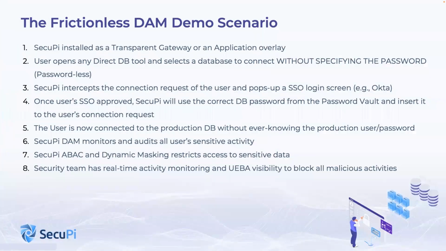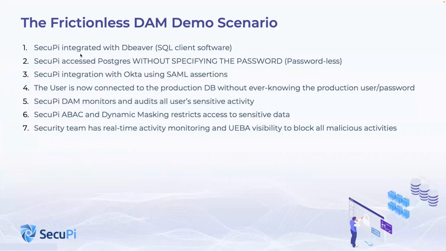So what we can see then is SecuPi being installed. We can see that I've integrated it with DBeaver, a client access software tool. I've accessed Postgres without specifying the user password, using the authentication underneath with Okta. I've connected to the database without ever knowing the database production user ID and password, and then shown some of the capabilities of the monitoring and auditing that SecuPi provides within the tool.